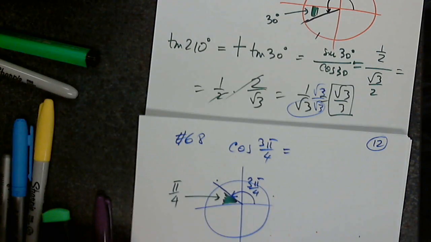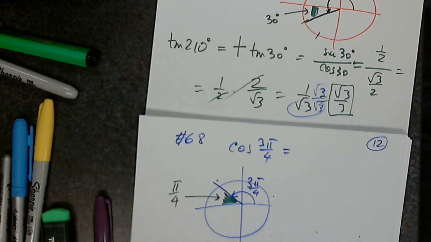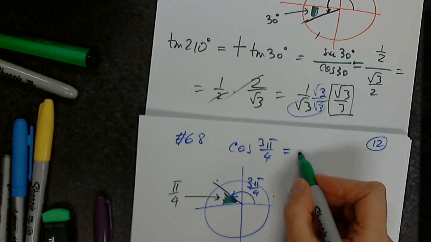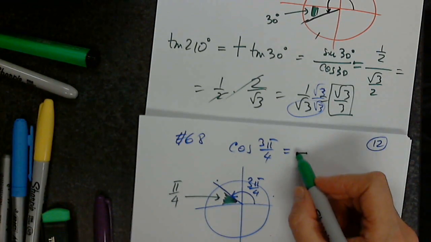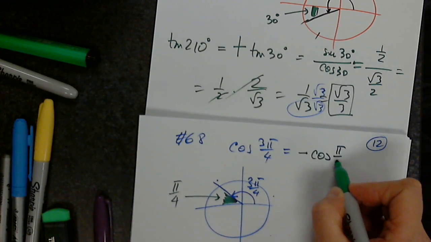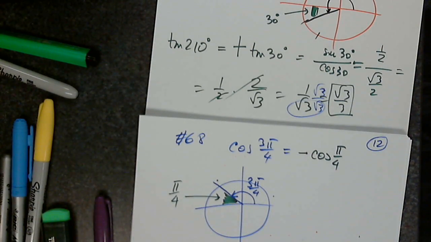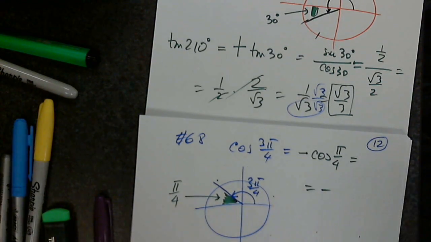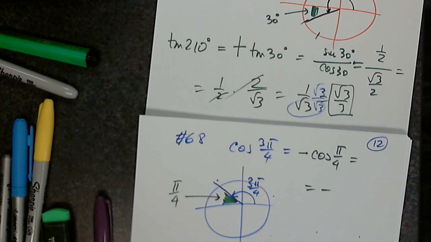Right, or 45, correct. The sign of cosine in the second quadrant, we measure it on the x-axis. So the sign of cosine in the second quadrant is? Negative. Good. So that would be negative cosine of the reference angle. Now remember the little chart, because cosine is right in the middle, and both sine and cosine for that angle are the same. So what is the number in the middle of the chart? That's it.